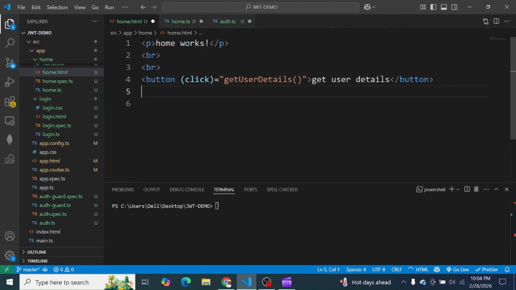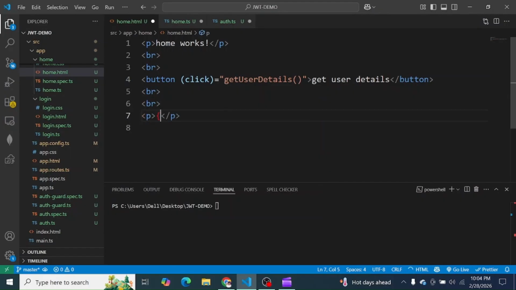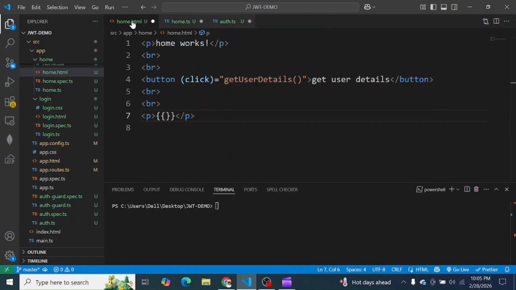And in the home component in the markup file we have to display that data of the user. How? A p tag, and within the p tag using interpolation. When we write anything in between two curly braces, it is known as interpolation. Whatever variable we have in the TypeScript file can be displayed in the markup file using interpolation.